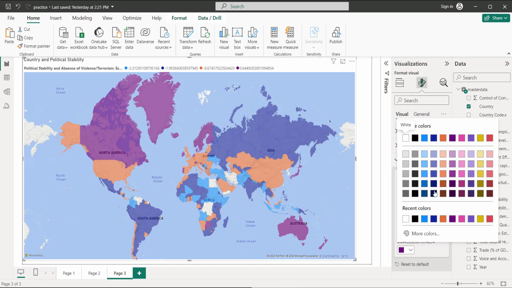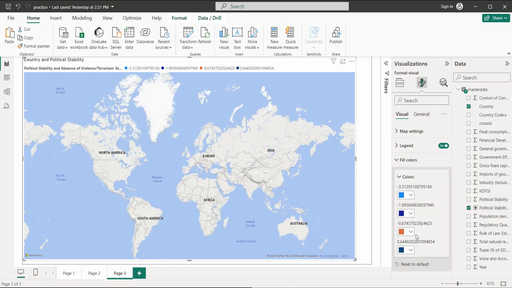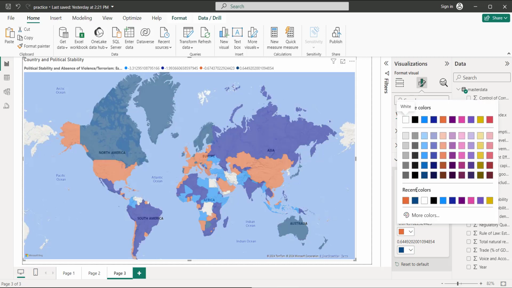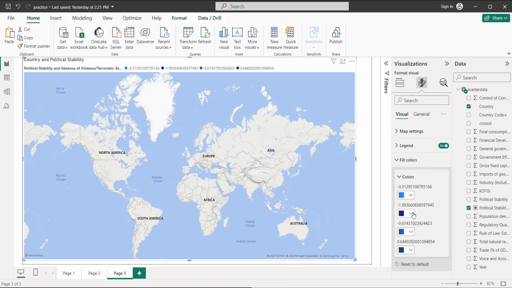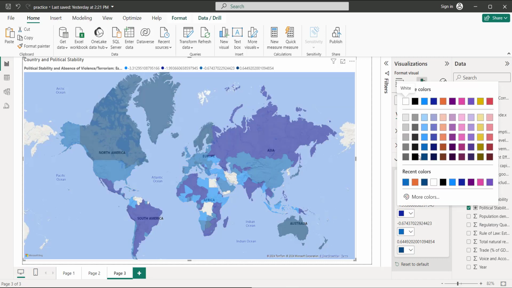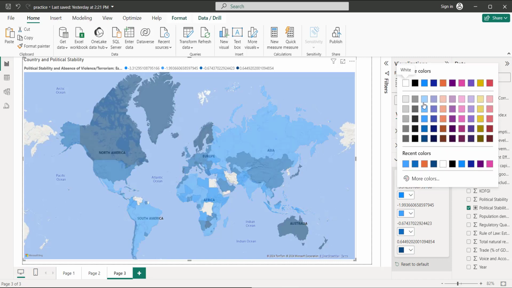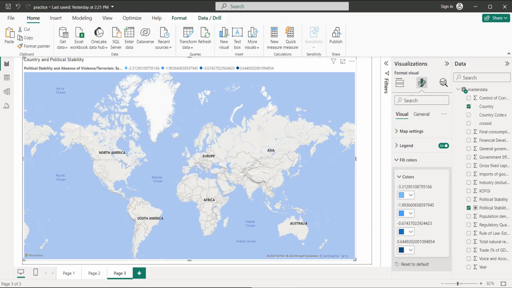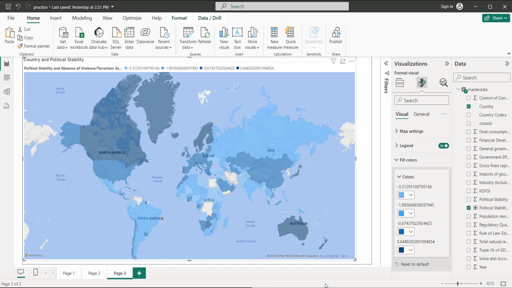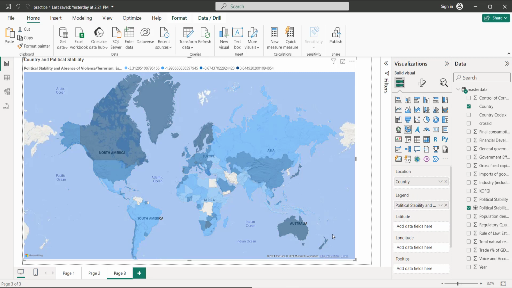You can take the darker color, let's say dark blue for a high incidence, then you can take a lighter blue for a low incidence, then a lighter shade for the next level, and then for the last level an even lighter color. So this way you can have a scale of shade showing the incidence. If the variable is bad, you can use the red shade. So this way you can show a continuous scale in your data.